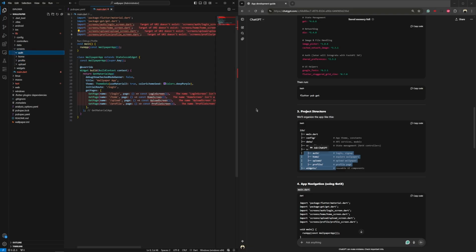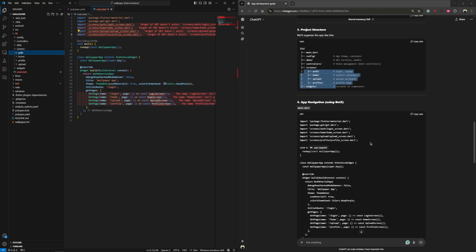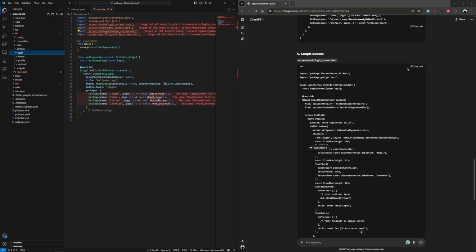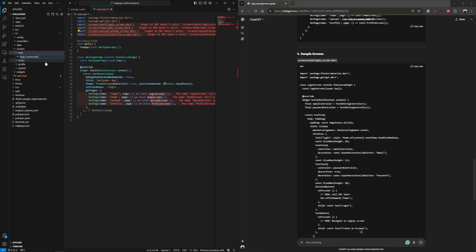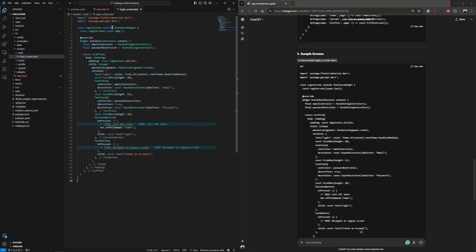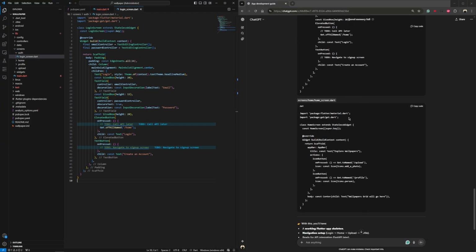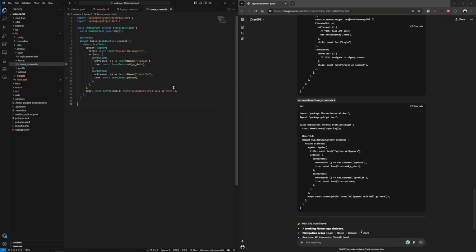Okay, so now in the auth, I want to use the login screen. So I'll use login_screen.dart. This is done. In the home screen, I'll just copy this code, home_screen.dart, paste it in here.